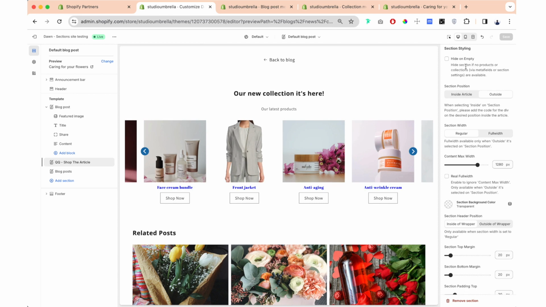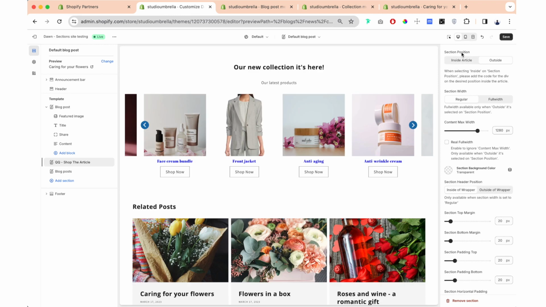We added this option in case you're using the metafields to show the products, either list of products or collection. And let's say you added all those metafields to many single articles, but on some articles you didn't add them. So in case you didn't add them, just hide the whole section instead of looking empty. So in case you want to do that, you will click on hide on empty. For now, I'm gonna leave it hide on empty because I don't want to show the section if there are no products to it. Okay.